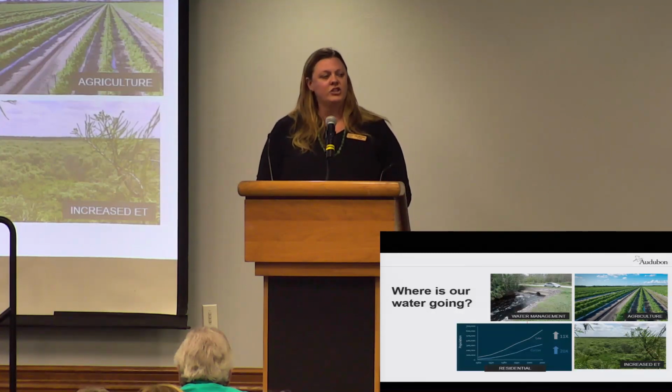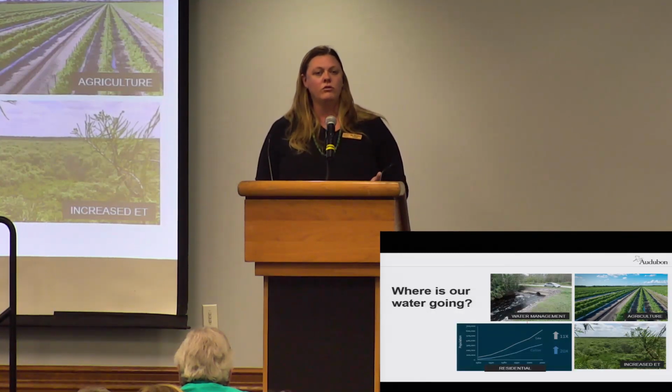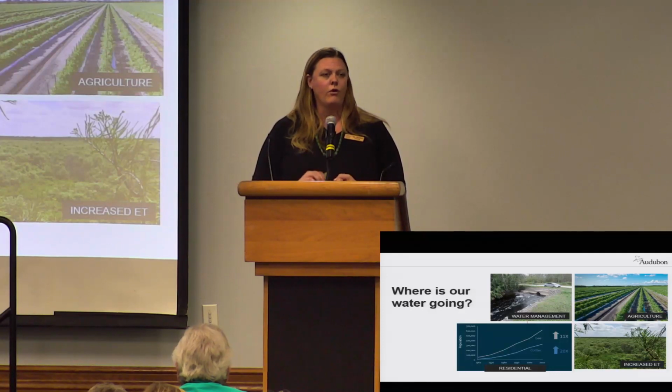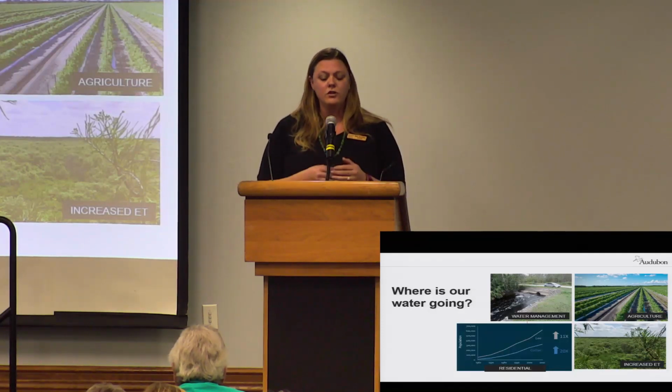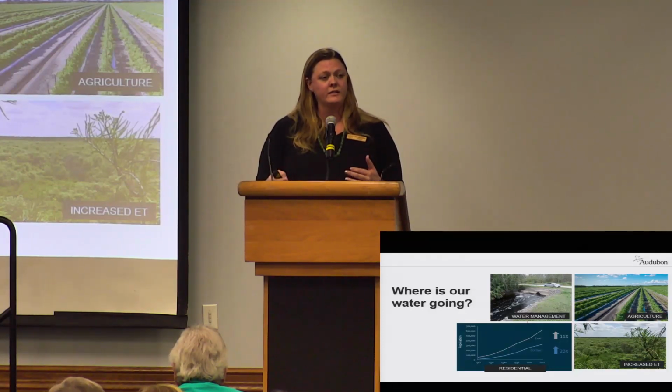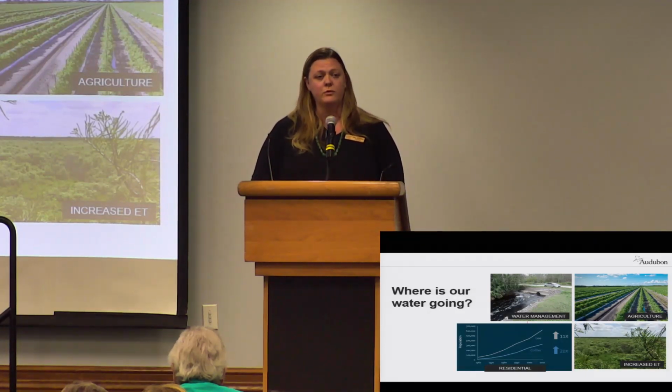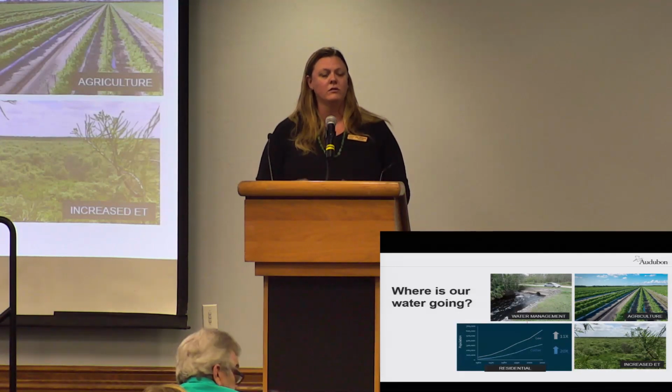And that's basically a change in the vegetation due to less prescribed fire and due to overdraining the landscape. So we have wetlands that are dominated by grasses and sedges and other herbaceous vegetation that begin to get invaded by native plants in a lot of cases that are woodier. And those woodier plants have a higher evapotranspiration rate, and they also have deeper roots that allow them to access water down within the ground longer throughout the year.